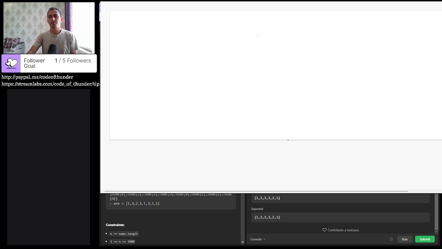Let's say we have nums array or variable, and in this variable we store not an array itself but a pointer to some place in memory where we store all this array data.